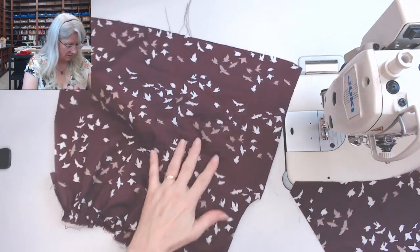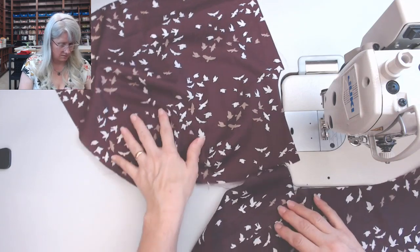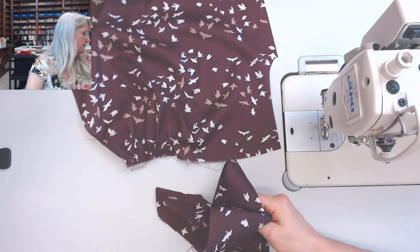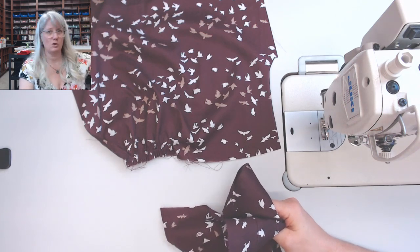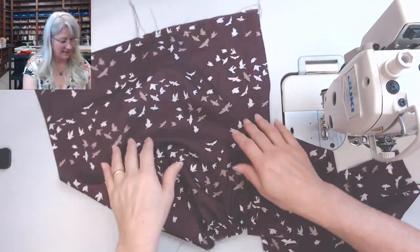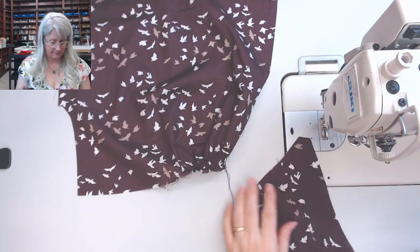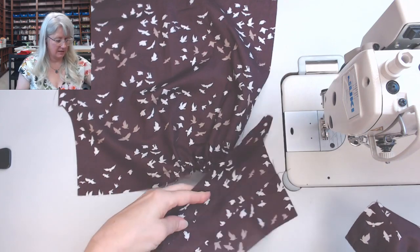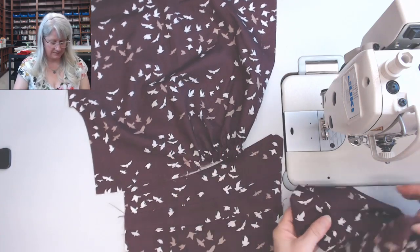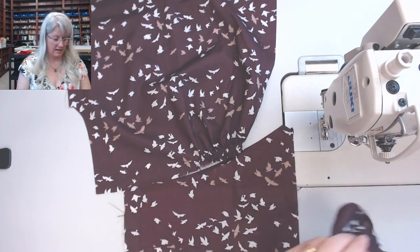But that's the wrong one. Wait. Oh, this is the wrong one. Okay, I got you. Okay, so this is the right side. Mine's darker. Oh yeah, I had the right one. Okay, this is the right side for that. And then this is the one. Okay, yeah, there we go.